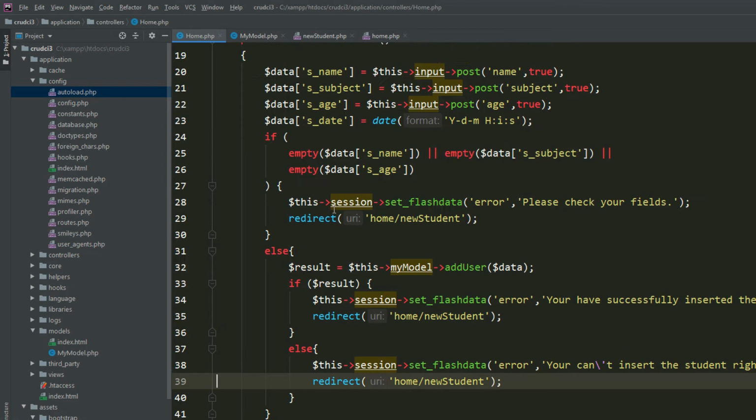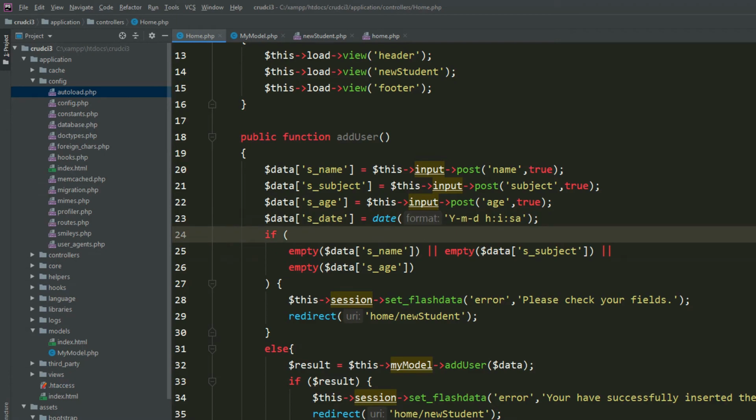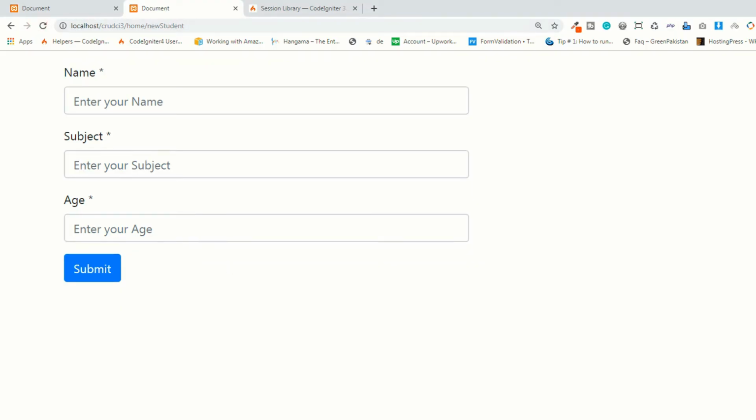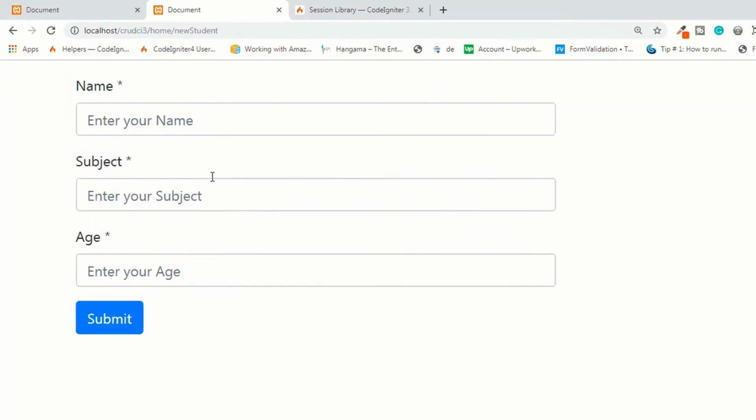Why is it empty? Okay, why is it not working? Because you have to add the month and the day here, and now you are ready to go. So once again, I have to add a record because I have tested one record.